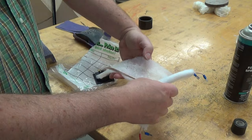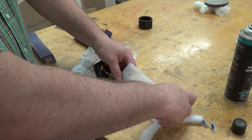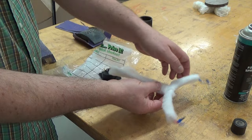And what I did with the wiring harness is I got some polyfill type material that's flat. It's sort of a material that holds together. I sprayed a little contact cement on it and I wrapped the wires with it just in case, inside the box, things would start to rattle around and jiggle and make some noise, which you don't want. I did end up putting a little piece of duct tape after I got it in there and taped it to the bottom so it would have less to move. I thought that was maybe a little extra step that I would do just to make sure nothing rattled around, because it gets kind of violent inside that box.